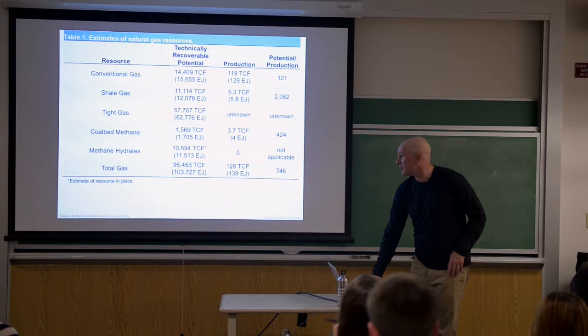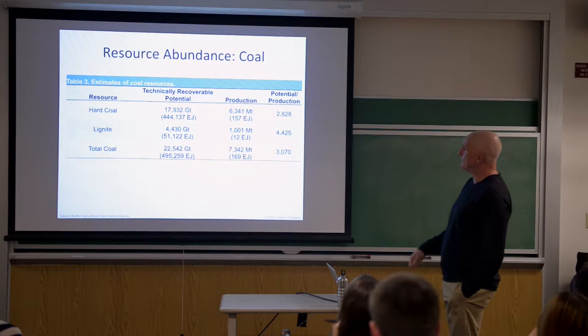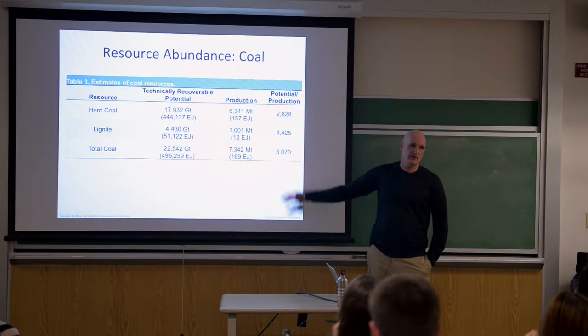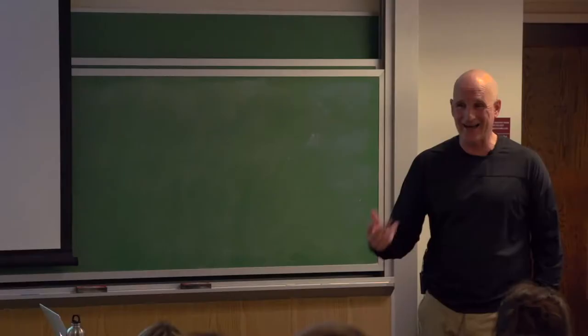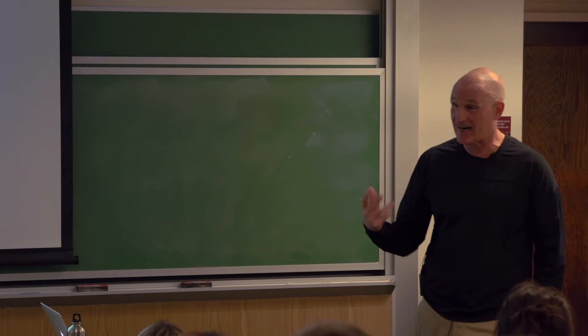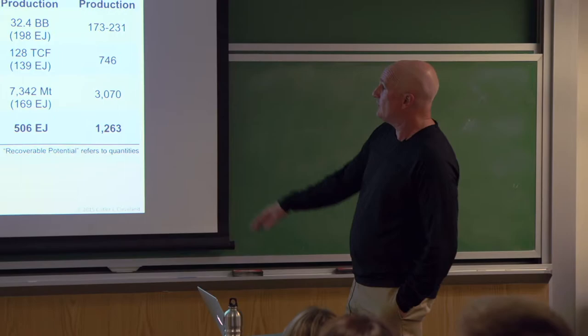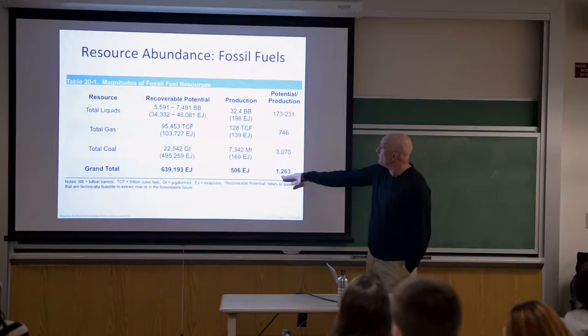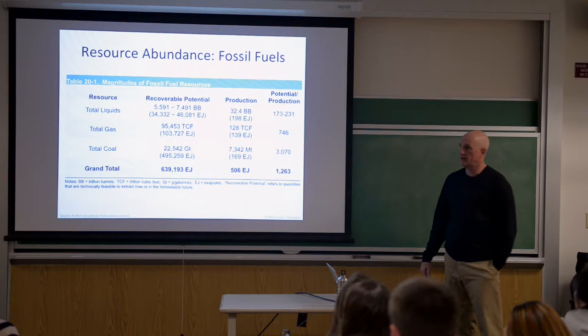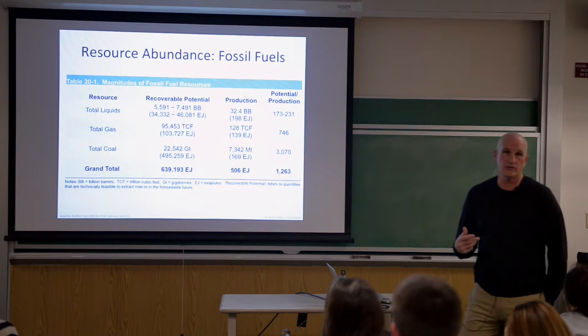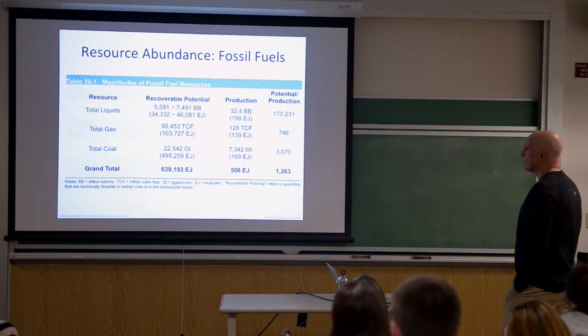Here's coal broken down between hard coal, bituminous and anthracite, and lignite, which is lower quality coal, a ginormous amount of coal left, which is particularly problematic because coal has the highest carbon content for heat in it relative to oil and natural gas. So lots of coal left. So if you add it all up, you can see if you add up all the fossil fuels, the technically potential relative production is, at current rates of use of these resources. If we were to develop all these unconventional sources, we'd have a 1200-year supply. Now, production and demand is rising, so that number changes over time, but the point is, there's a lot of carbon left in the Earth's crust.